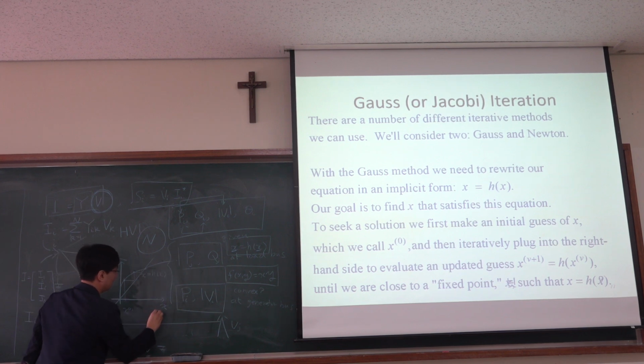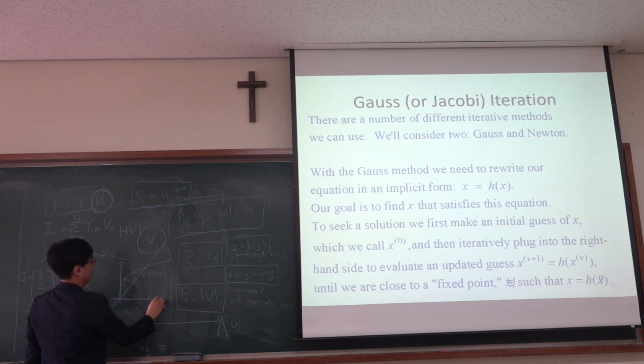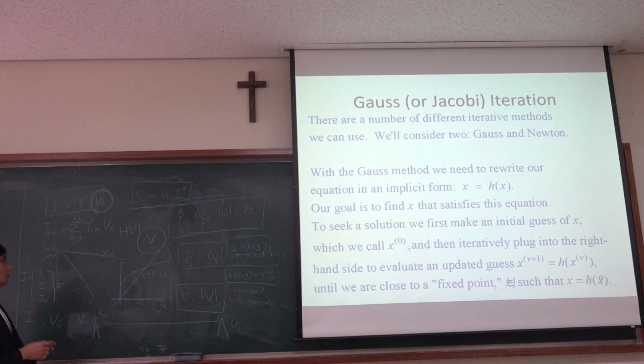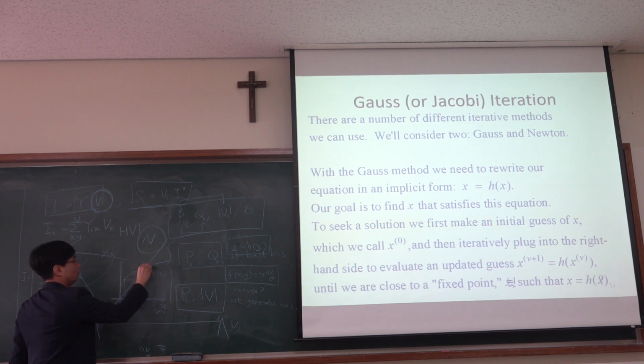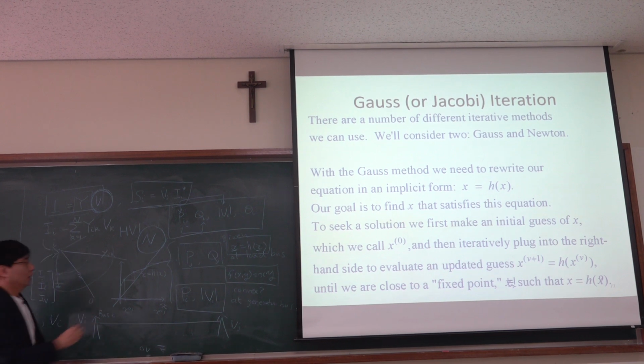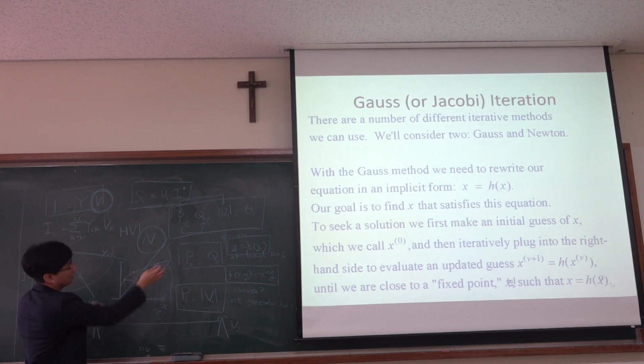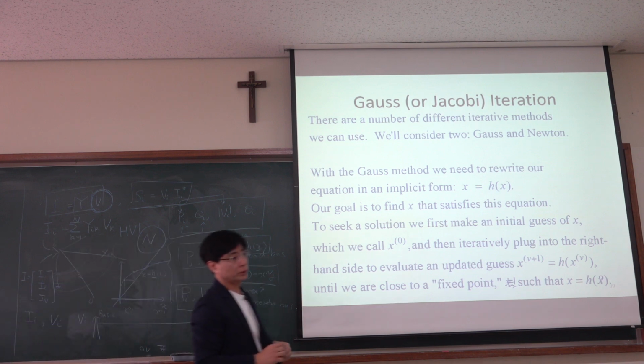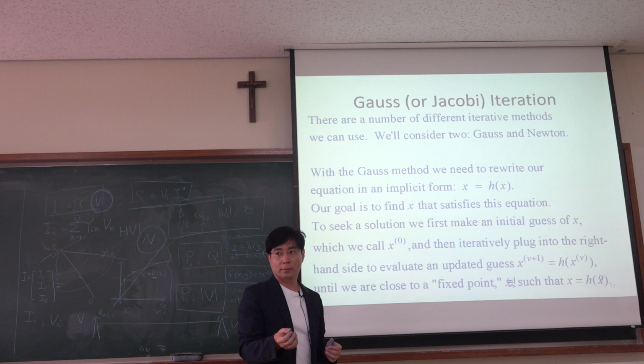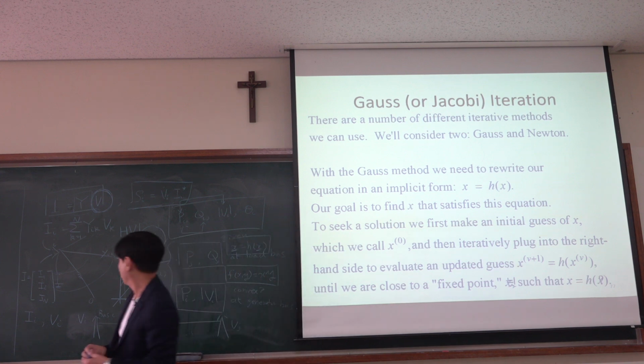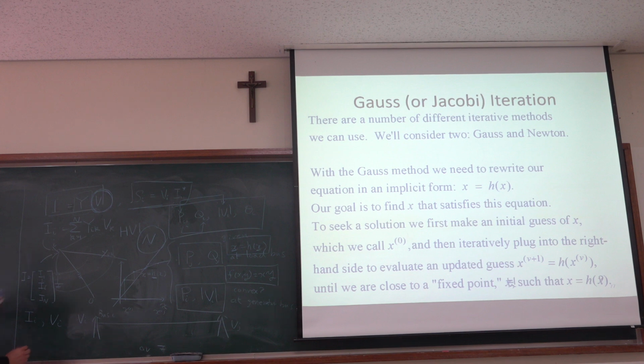Or if you start here from x0, and evaluate the function value here, then this, and then again applying this function h, then you will get this value. Am I correct? Yeah, correct. And then it will converge to that point. So if this function h has this kind of nice property, applying this Gauss iteration gives you the fixed point of the function. But the reality is, what if the function is like this?